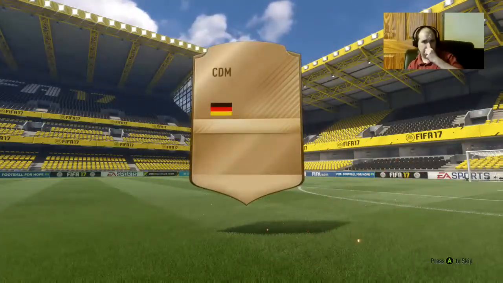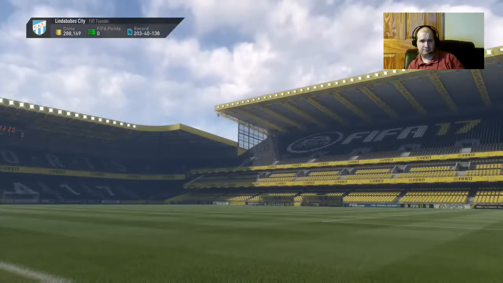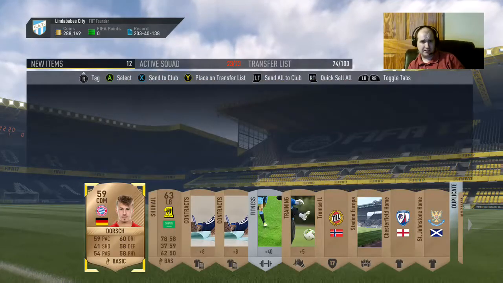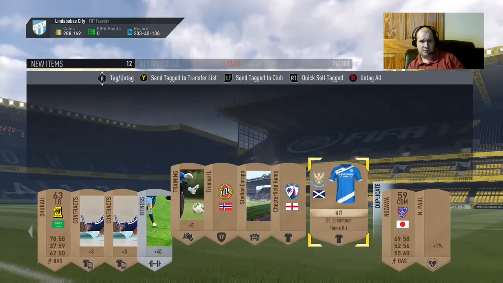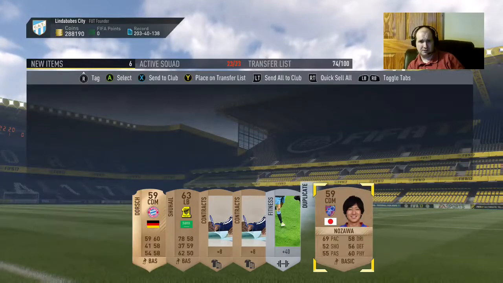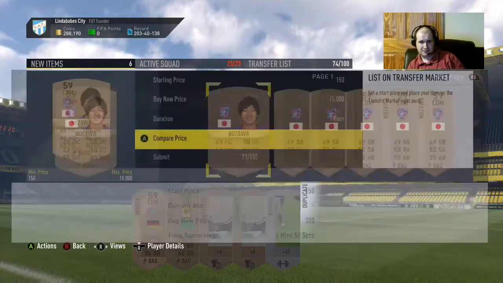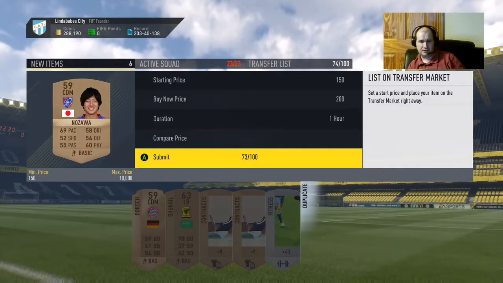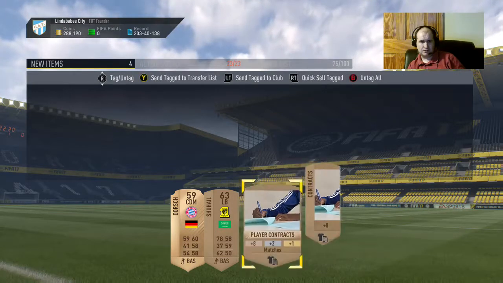Oh, what do we got? Ooh, is he worth anything? He's a Bayern Munich player, and he's a CDM. Right, what we do is we get rid of that rubbish. I also get rid of the attribute cards for goalkeepers because they're useless as well. So many of them come out. That's 200 as well. Keep that. Those two can go.